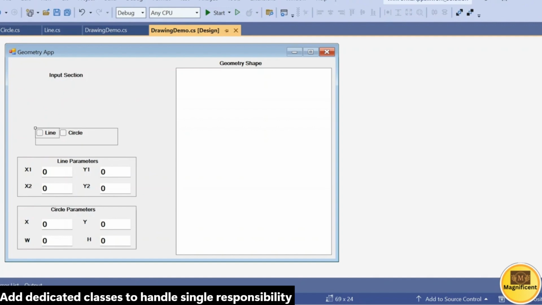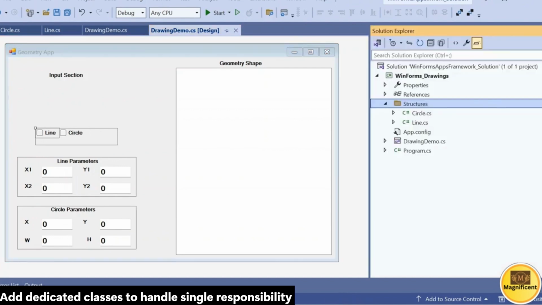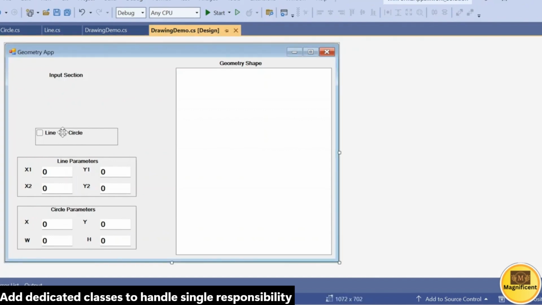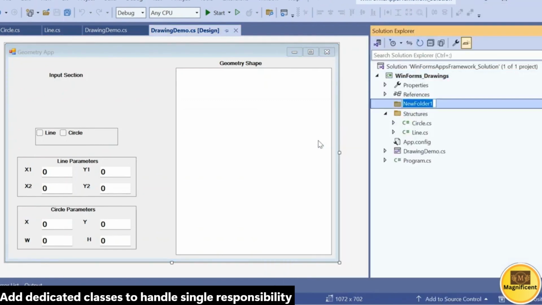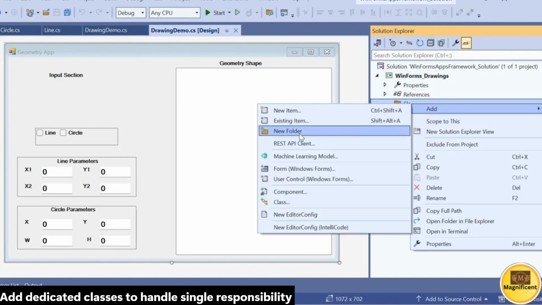So add a new class called line drawer. In future we may have multiple classes, so create a folder called classes, and inside this classes folder I'm going to add a line drawer.